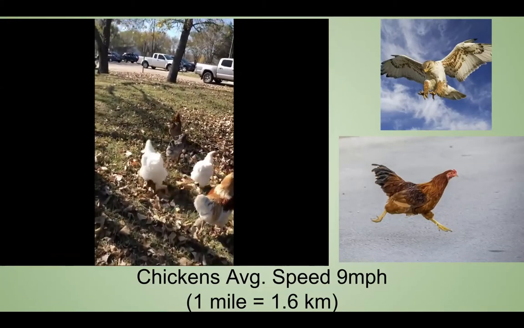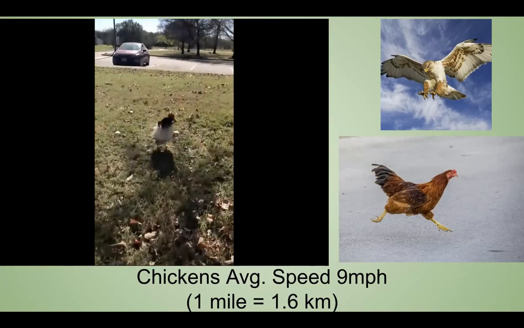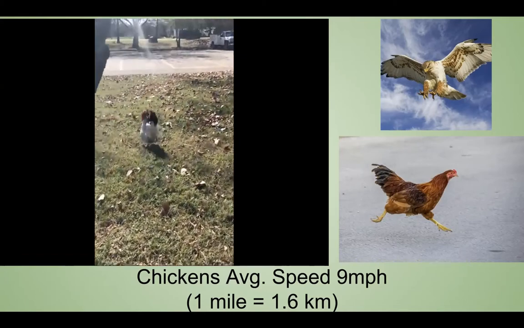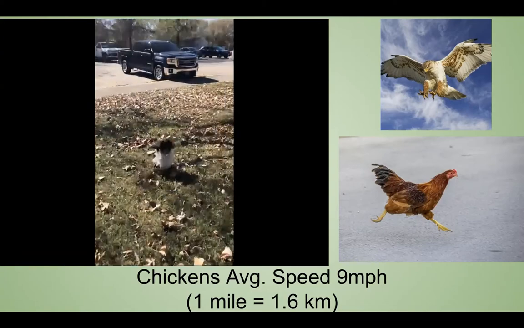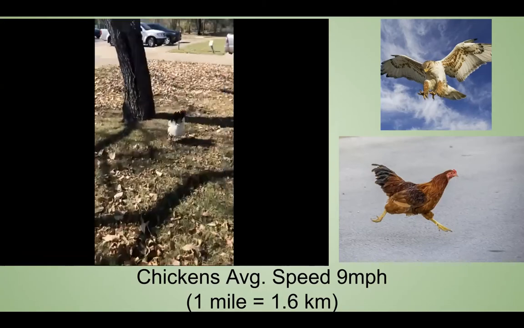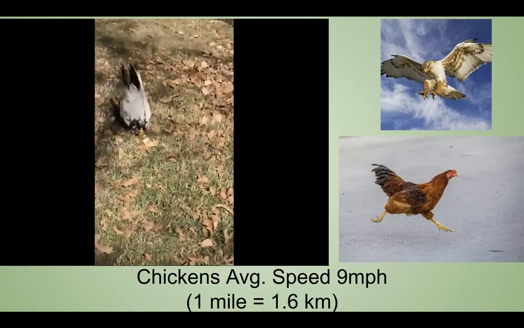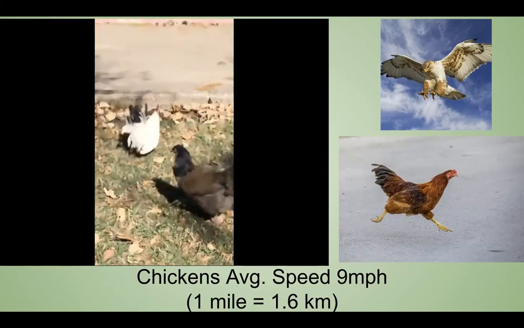In the evenings, they get put up in their chicken coop, and they will run super fast away from Mr. Broughton because they don't want to be put up. And that little guy there is a little weird chicken named Flash, and he is super fast. So you can see I'm kind of jogging after him and he's darting away. He can actually dart pretty fast if you look at those long legs they have. And that just helps so that they can run away from predators.